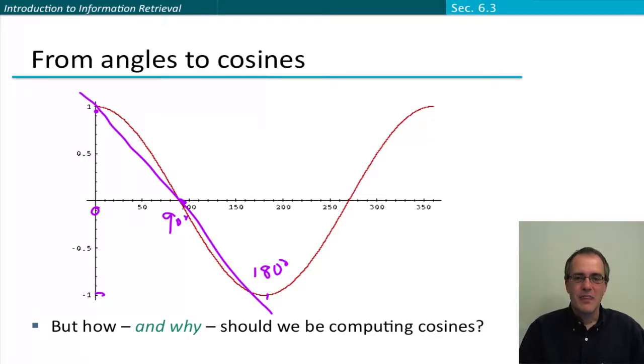That might still seem a rather strange thing to use. We could have just taken the reciprocal of the angle or the negative of the angle, and that would have also turned things around, so we got a measure of closeness between documents as a similarity measure. But it turns out that the cosine measure is standard, because there's a very efficient way to evaluate the cosine of the angle between documents using vector arithmetic, where we don't actually use any transcendental functions like cosine that would take a long time to compute.